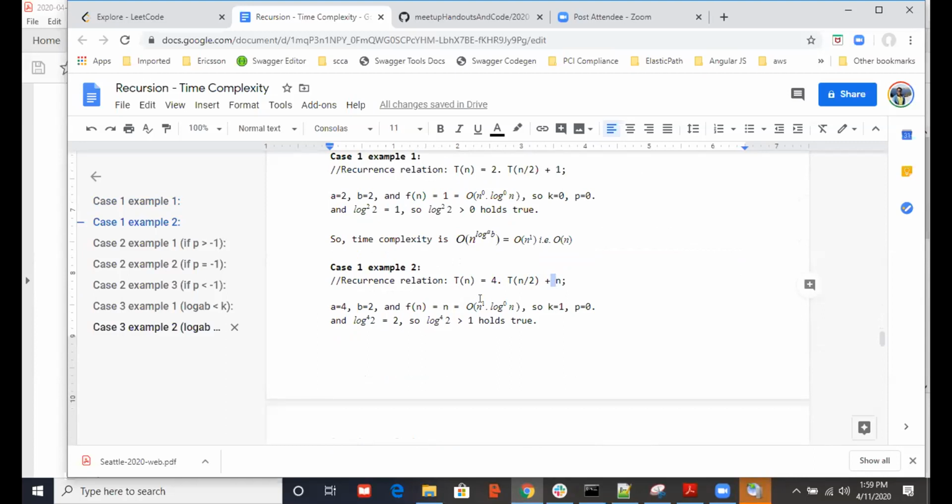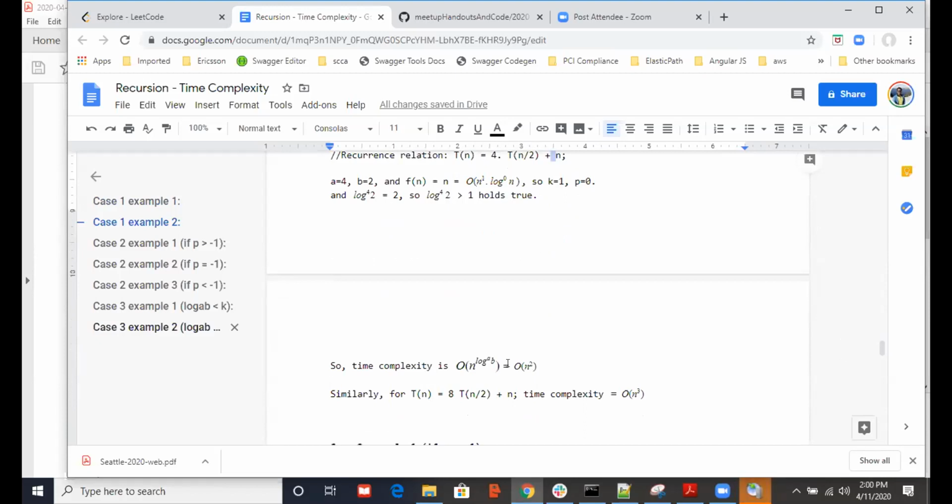So n to the power of 1, which is k equal to 1 here. Since it's only n, p is still 0, so that will make this one as 1. So log 4 base 2 is 2, which is log a base b is 2 here, and k is 1, so 2 is still greater than 1. We will apply the same formula again and get n square.